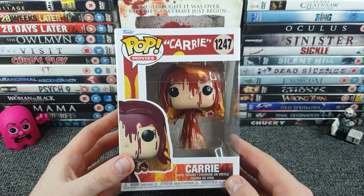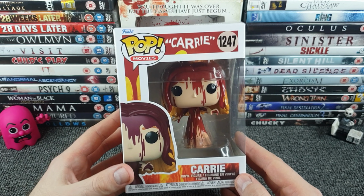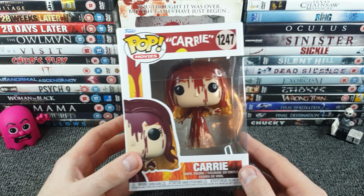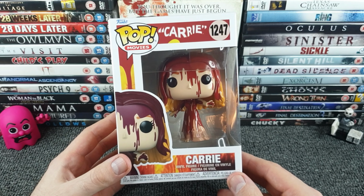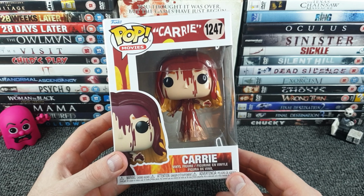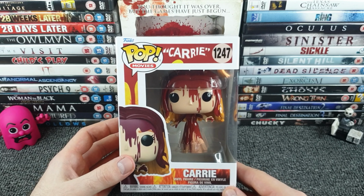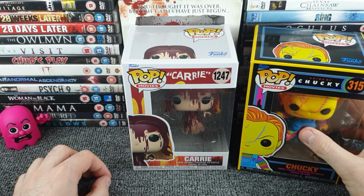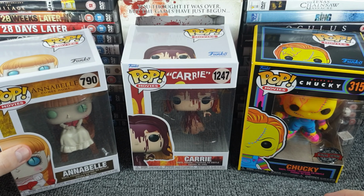Yes, I do still need a Michael Myers. I actually do need a Jason Voorhees still as well. That's a massive hole in the collection. Billy as well, I do need from Saw. I don't think they've kind of got many of him available, and the ones that are around are getting a bit scarce and getting a bit pricey, and I do need a Ghostface as well. I would love to have seen a Ghostface there. Massive fan of the Scream franchise as well. But yeah, managed to pick up 3 Funko Pops this year. Really, really pleased with all of them. And yeah, look forward to doing the same again next year.